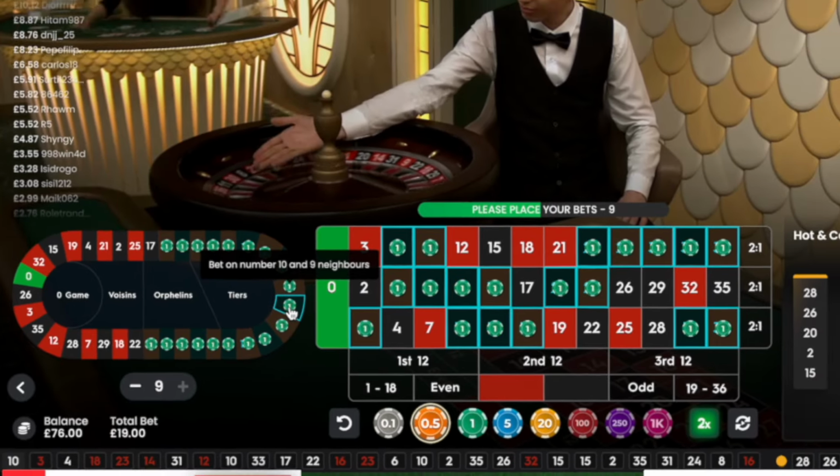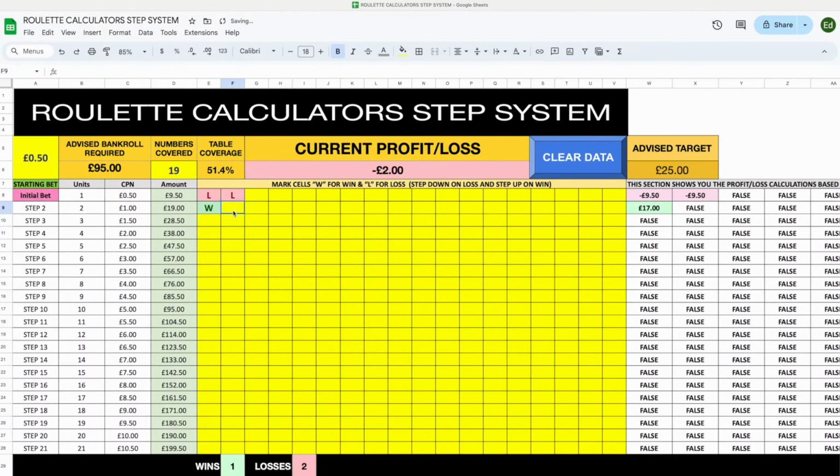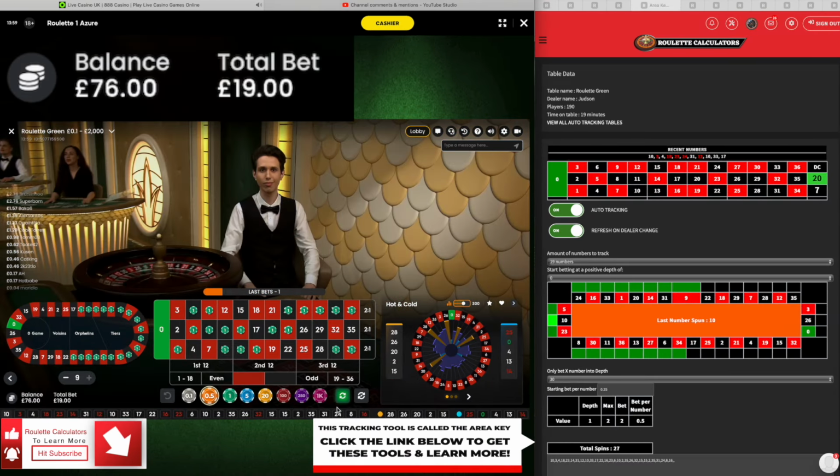So I'm going to put a euro. Sorry, I'm on pounds, aren't I? £1 per number on number 10. I'm going to mark that in as a loss again. And we are doing this. So we're on step 2, £1 per number.